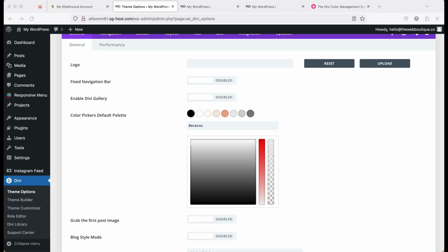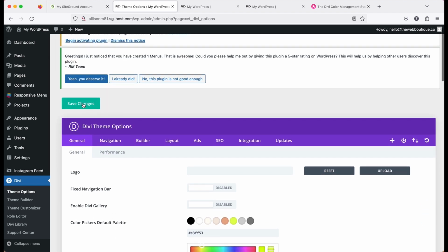I'm going to change that to that neon color. With this being a portfolio site, I kind of like having a palette of mostly neutrals available to me and letting the imagery do most of the work. But if you have any other changes to make, go ahead and make them. Otherwise, you can head up here and click Save Changes.